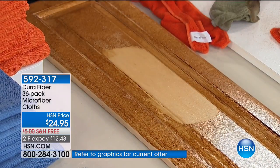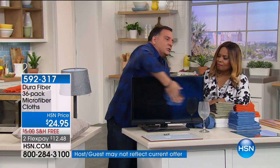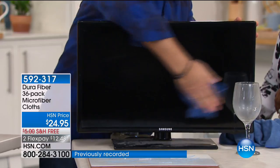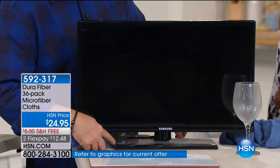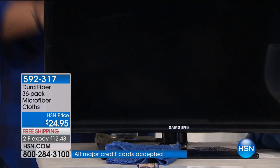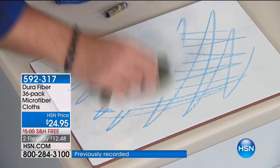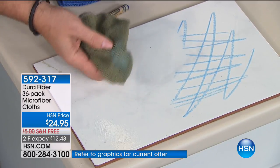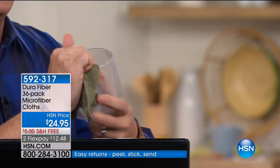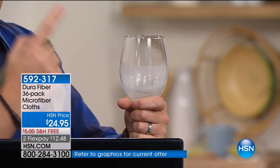It's not just for furniture — on your computer monitors and big screen TVs, they sell you really expensive stuff to clean them. You don't need it. Just take the Dura Fiber, use it tacky wet with very little water, and quickly and easily clean those screens. Think about how much money you're going to save. If you've got kids or grandkids who draw on walls or floors, take a Dura Fiber cloth — you don't need an eraser. That's wax right there — normally you'd have to steam that off or sit there for hours, but look at how it took that off. Why do you get so many different colors? We color-code them so you don't cross-contaminate from room to room. One pass around a spotty glass — lint-free, put it on the table, dries without streaks.